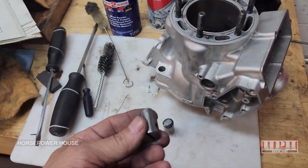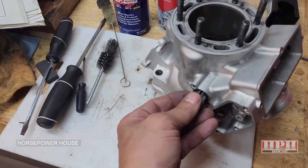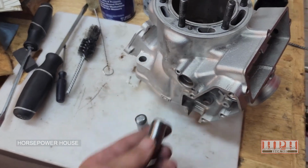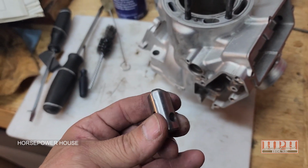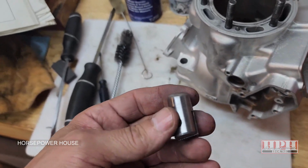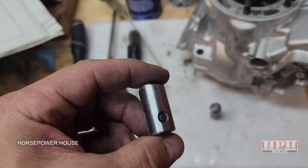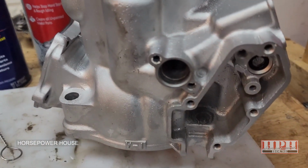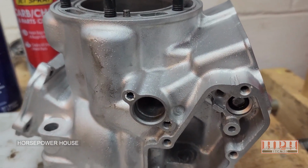Power valves right here. If you have trouble getting them in or out of the chamber, you will need to grab some fine grit sandpaper, either 600 grit or even up to 1000 grit, and you're going to have to polish the power valve. And of course, you need to clean out the chamber very well. Clean it out and blow it out.